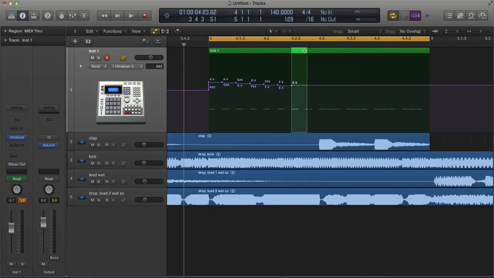And Logic's notoriously problematic for snapping as well, so this means you can alleviate that problem. Now I'm doing it in semitones. You can try doing it in whole tones. You can try doing whatever you want, but I like doing it in semitones a lot of the time because again it's nice and fluid, which is what we want.